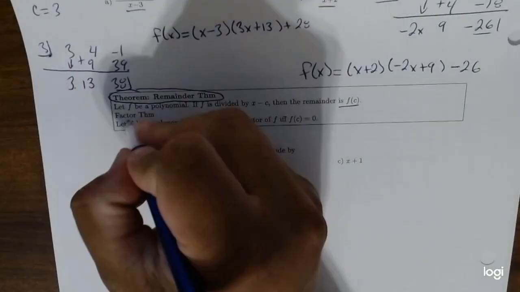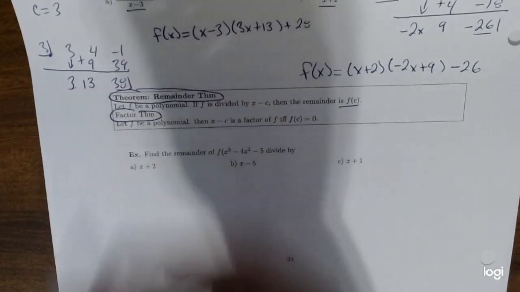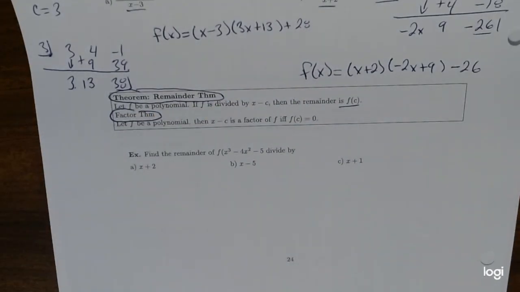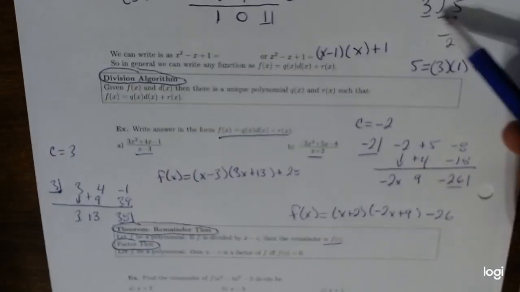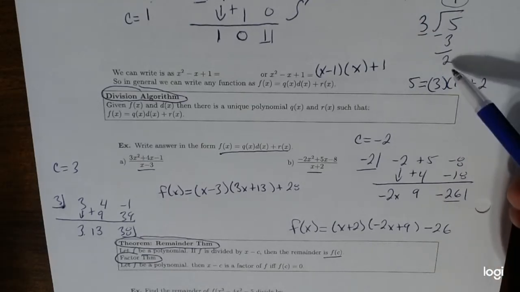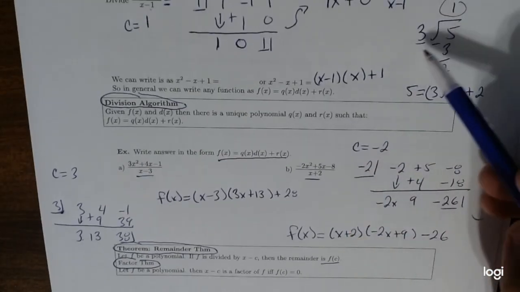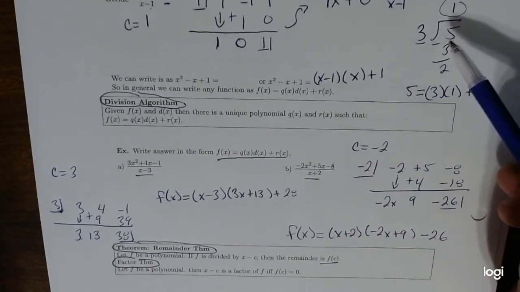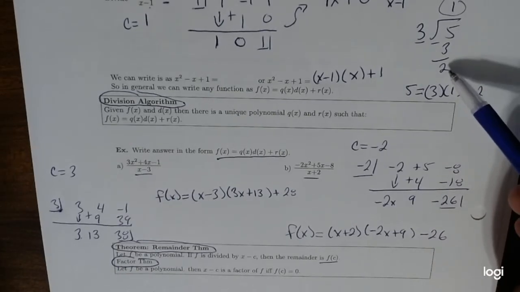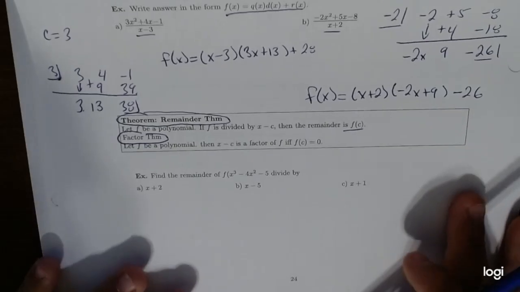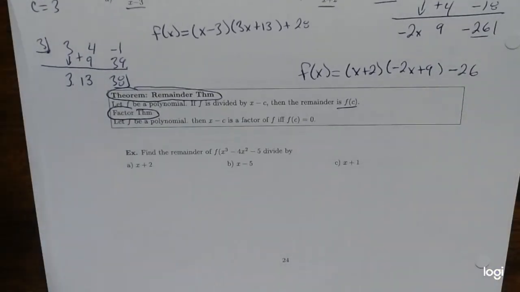So next one is called the factor theorem. The factor theorem says: let f be a polynomial, then x minus c is a factor if and only if the remainder is actually 0, which makes sense, right? For instance, this is not a factor of 5 because the remainder is not 0. In other words, if I do 3 divided into 9, 3 is a factor of 9 because it goes in evenly, with no remainder. That's what this corresponds to here as well. Okay? So let's try some out.